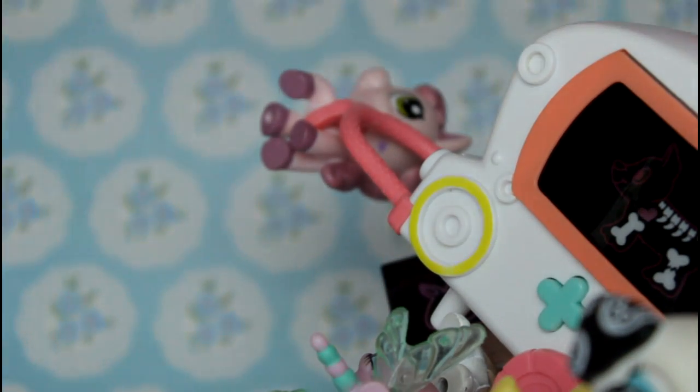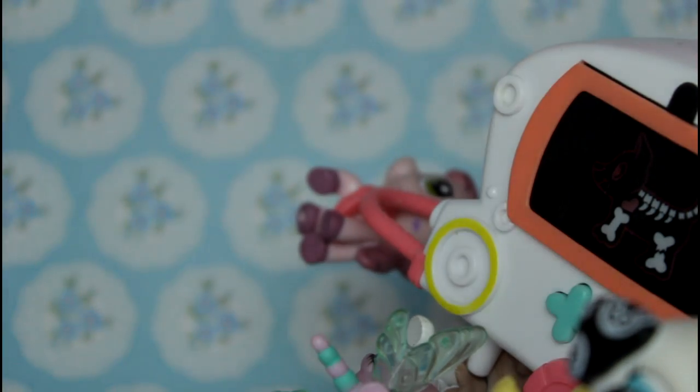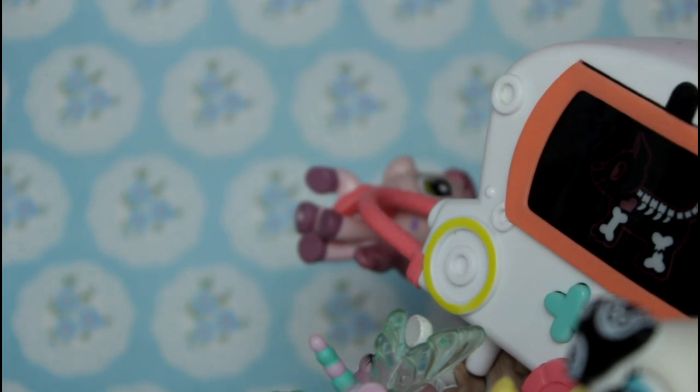Let's go through the bag first - let's just tip it out. All these items are the accessories that came with the playset. This was in perfect condition and all these pets are in really good condition as well. So I'll just go through everything as I pick it up one by one.